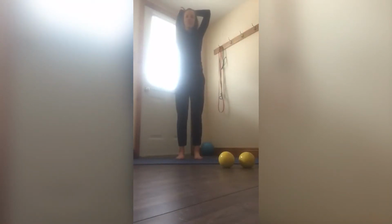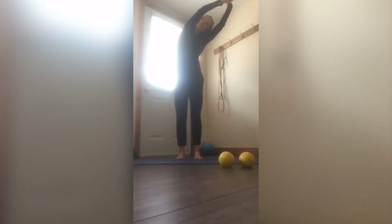So let's just do a tricep stretch, nice and easy through the knees, just a little pull with the arm. Take it right away into a nice little side bend, feeling those ribs open. Maybe feeling that all the way down into your waist. Reach the arm up, maybe grab that wrist and just give yourself a little extra pull over to the side, nice and soft through the knees. Make sure the low back isn't arching too much.